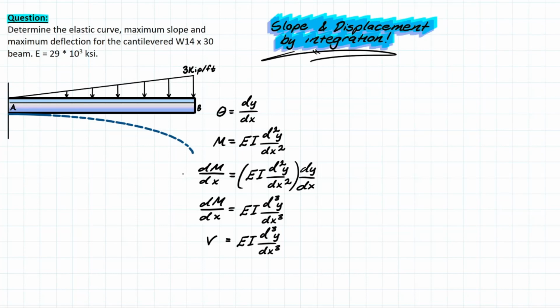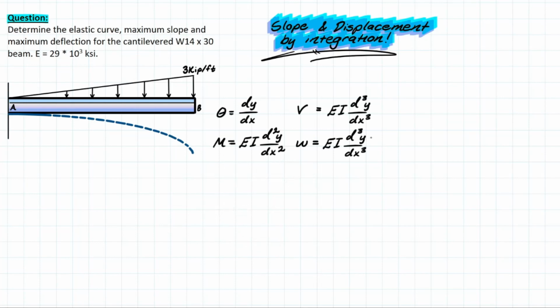So all I'm doing here is taking that relationship and taking the derivative of this moment and seeing how that applies to the other side of the equation. So as we differentiate this, we also have to take the derivative of the other side, meaning that we will now have this integration to the third power. And we recall that dM over dx is equal to V. Therefore, we solve that the shear will be equivalent to the 3 times integration of this side of the equation. And we have a very similar relationship with the distributed load function as well.